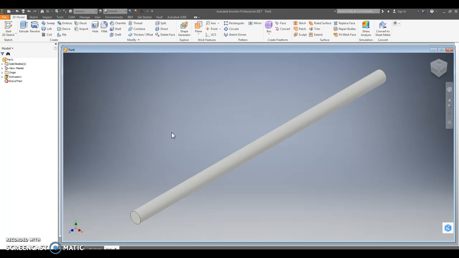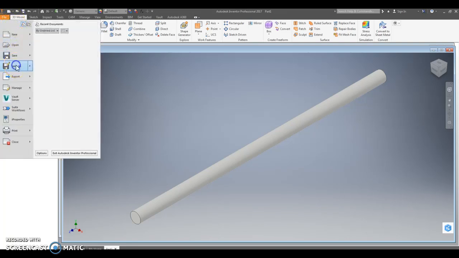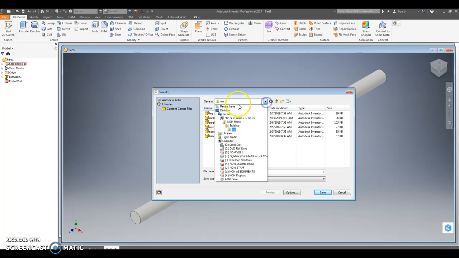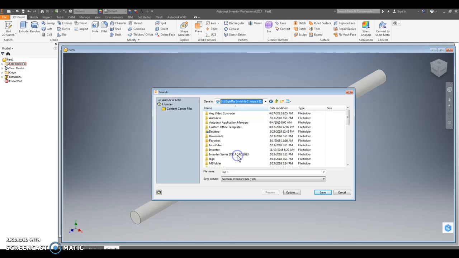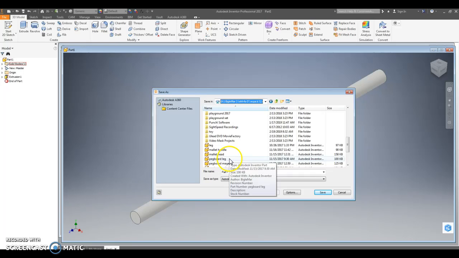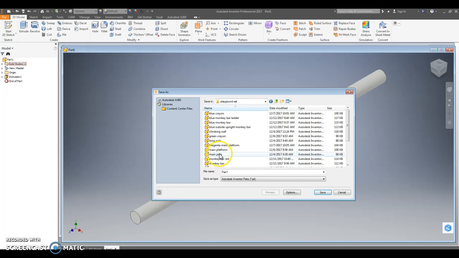This was called the main pole, but we need to save it. So you want to go up to your orange file in the left hand corner, click Save As. You want to make sure that in this box that your name or your 5.3 shows up. So you can choose where you want to save it or whatever you have available to you. I have mine under my 5.3, and then I went ahead and created a folder called Toy. I'm sorry, that was for the previous activity. I'm going to make one that says Playground. Actually, I already have that up here. You can create a folder if you want and save those things in there.